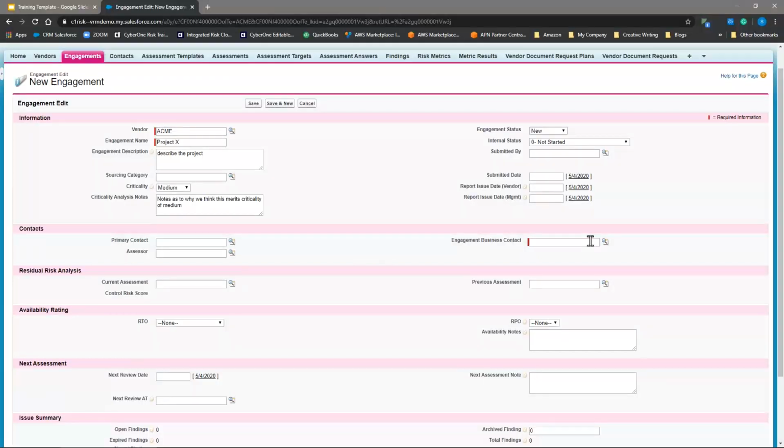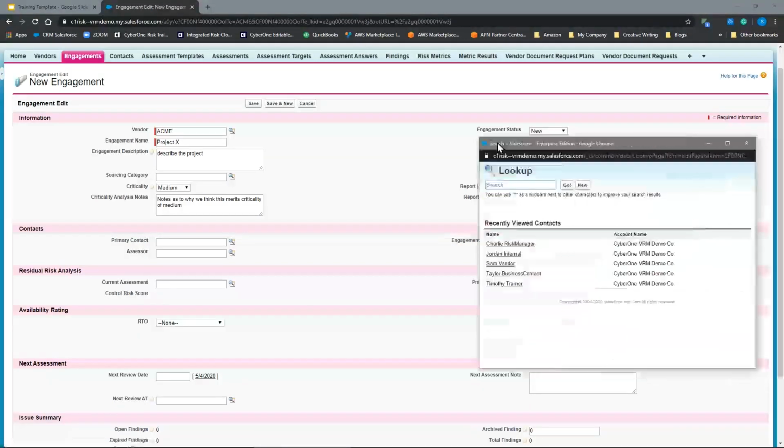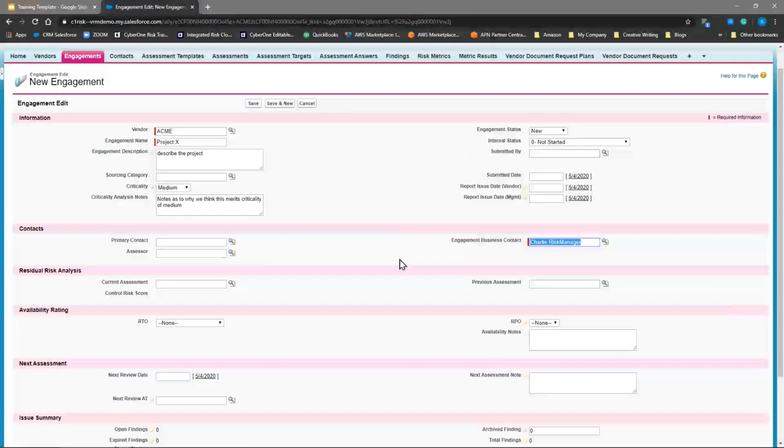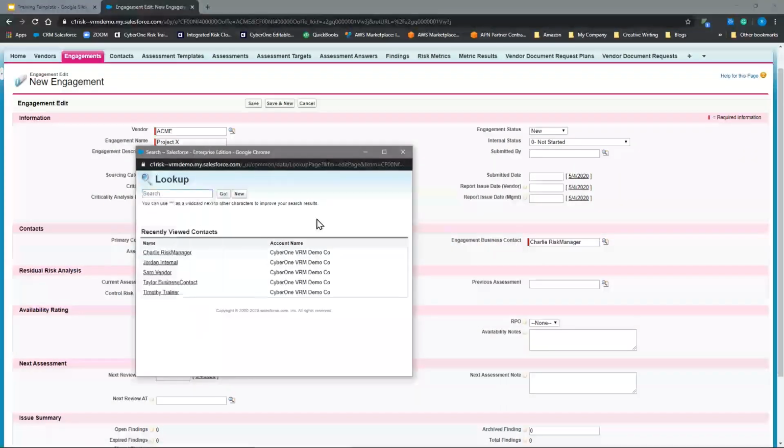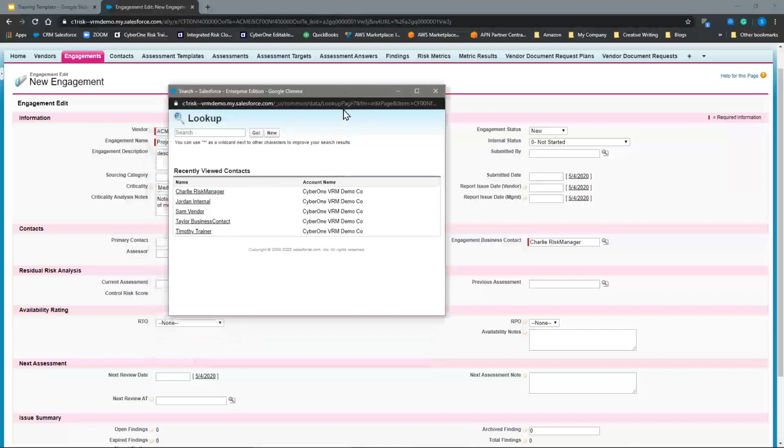Then finally, we just want to make sure that we fill out all of the required fields. So as you can see, we've got contact information that we do want to populate here. We are required to add the engagement business contact. This is the person actually internal to your organization who is overseeing the project. And actually, if they have access to the CyberOne platform, they could submit these engagement requests, or we can also do that through our CyberOne portal by having them as a light user. The second thing we want to do is add the primary contact. We don't require this, but we do recommend it.